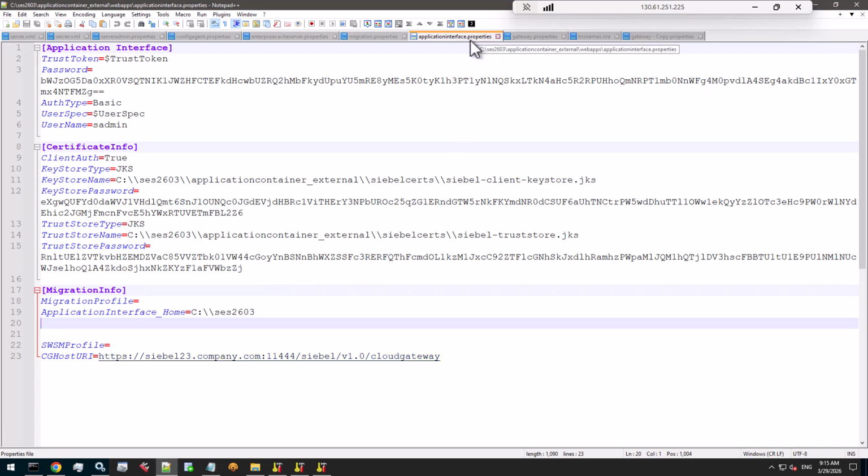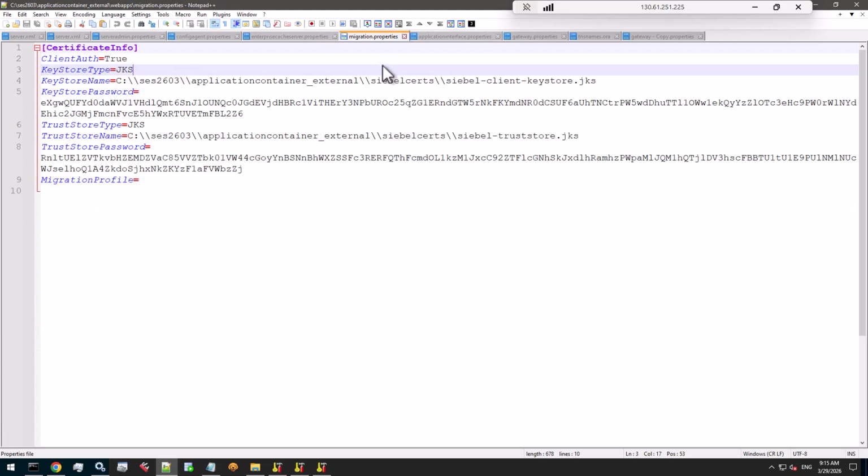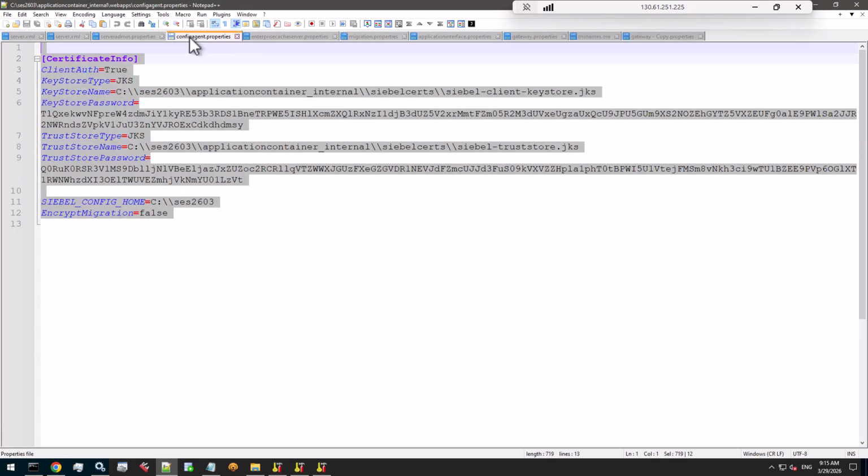So that pattern repeats on, for example, migration properties. The migration application is also a Java application living on the external Tomcat, and it acts as a client. So it has a client Keystore reference, and of course, alongside that is always a TrustStore. If you go down to the internal Tomcat, for example, you have a config agent, another Java application, the configuration agent, which lives on the internal Tomcat, acts as a client.